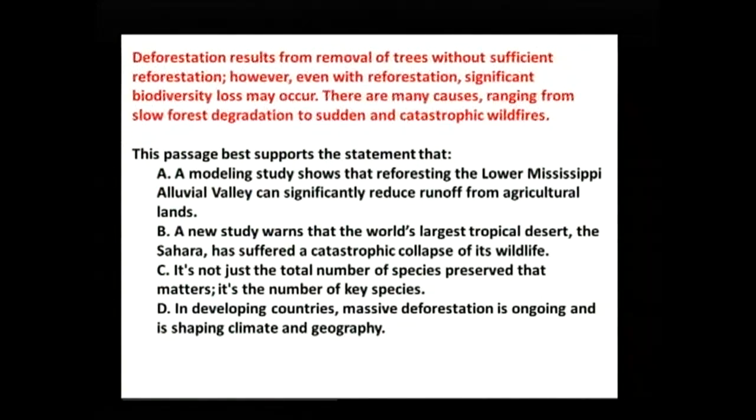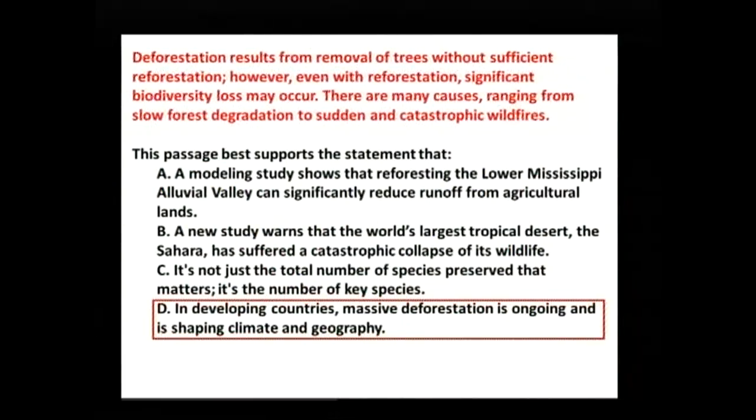Deforestation is happening in a lot of developing countries, the climate is changing and the geography is also changing. The forest is vanishing, the river is vanishing, all this is happening. And the correct answer for this particular question is obviously number 4. Developing countries want more land for factories, more land for industries, they are cutting down trees, it's changing the climate, it's adding more heat and changing the geography as well.